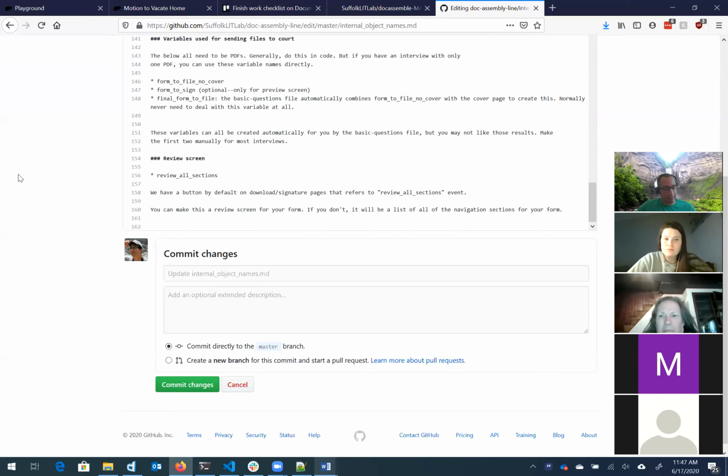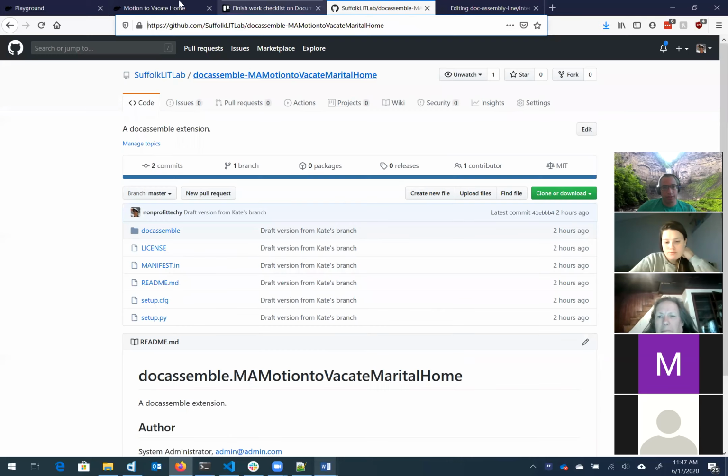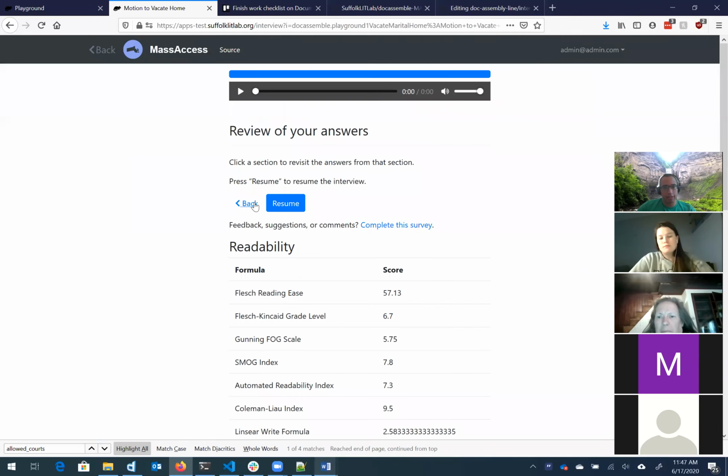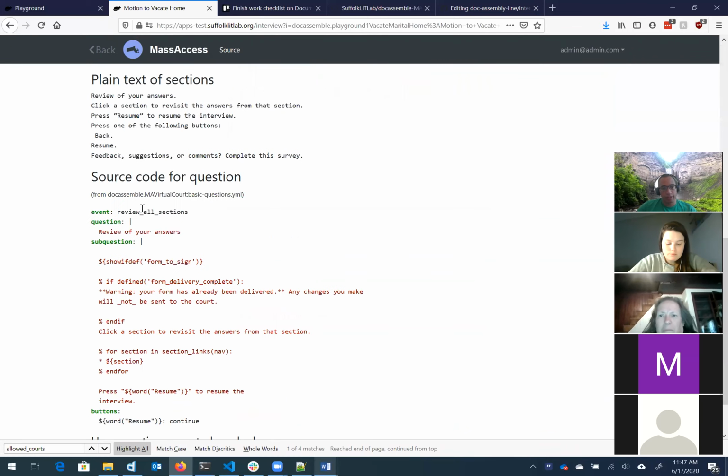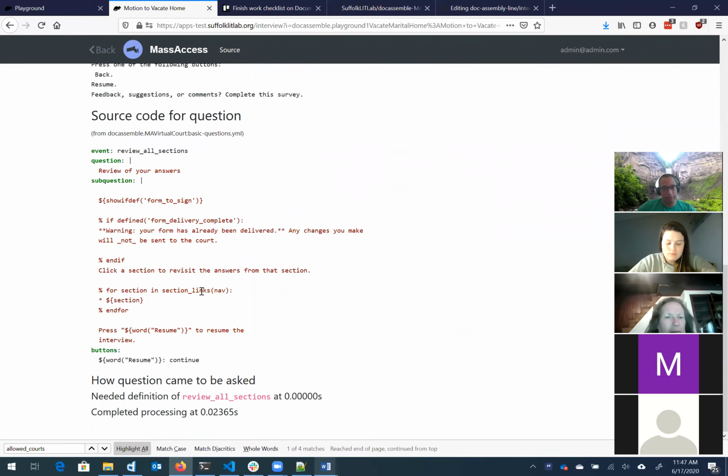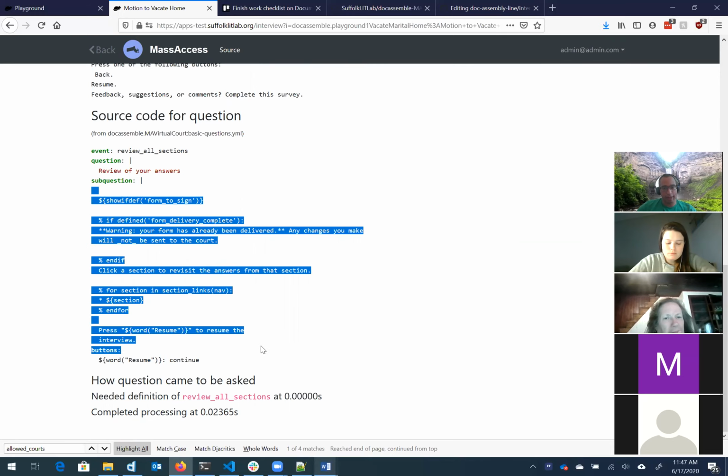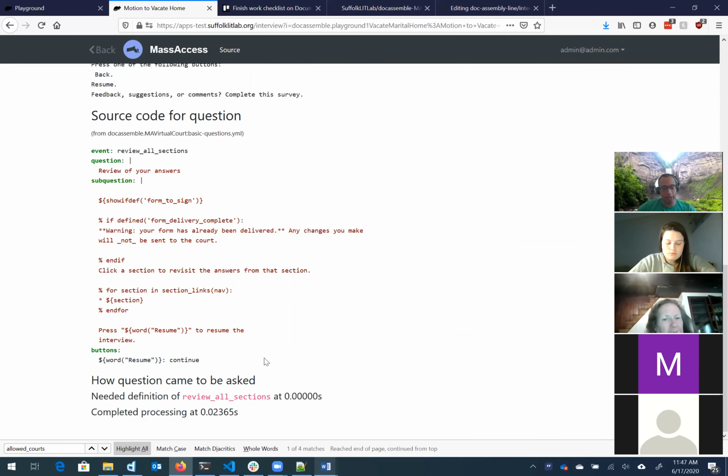We could add navigation on the left and have, so what this review screen does is it lists all of the navigation sections on the left. Now this doesn't have any, so it's empty. That's what this code here, section links nav does. And it has this warning here as well that says if they've already sent the form that they can't make changes. They can make changes, but they won't be sent to the court automatically.